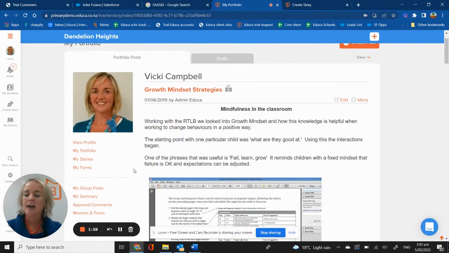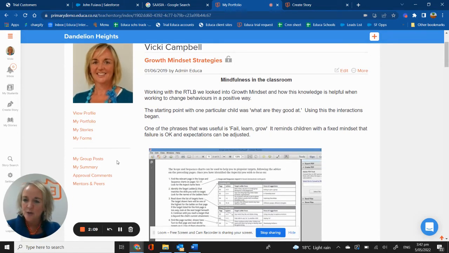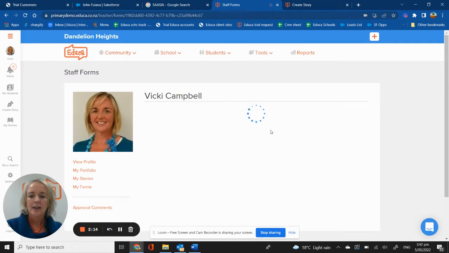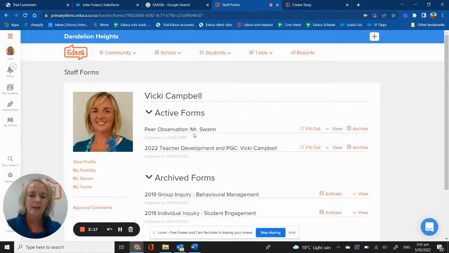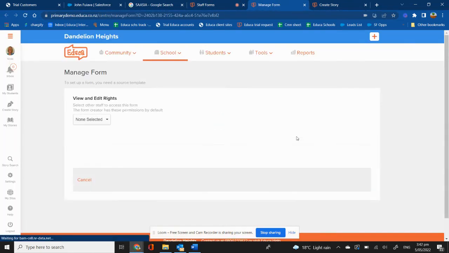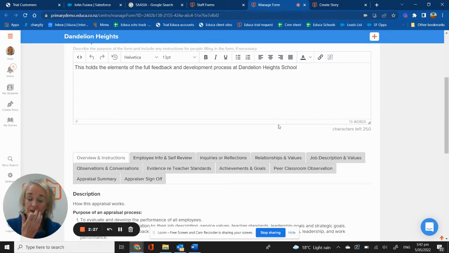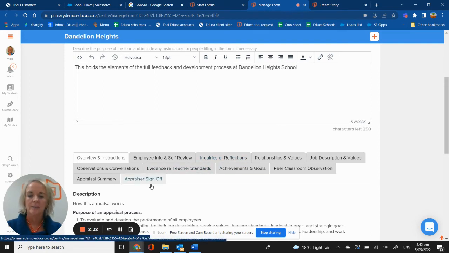Now, part of the compliance is things like your professional growth cycle, or perhaps you've got an inquiry that's ongoing at the Amata. So if you go into my forms, you can see here I've got a number of different forms that are up and running, and if I fill them out, this allows me as a teacher to collect all of my professional growth cycle notes, whether it's inquiry, an observation, or conversations.